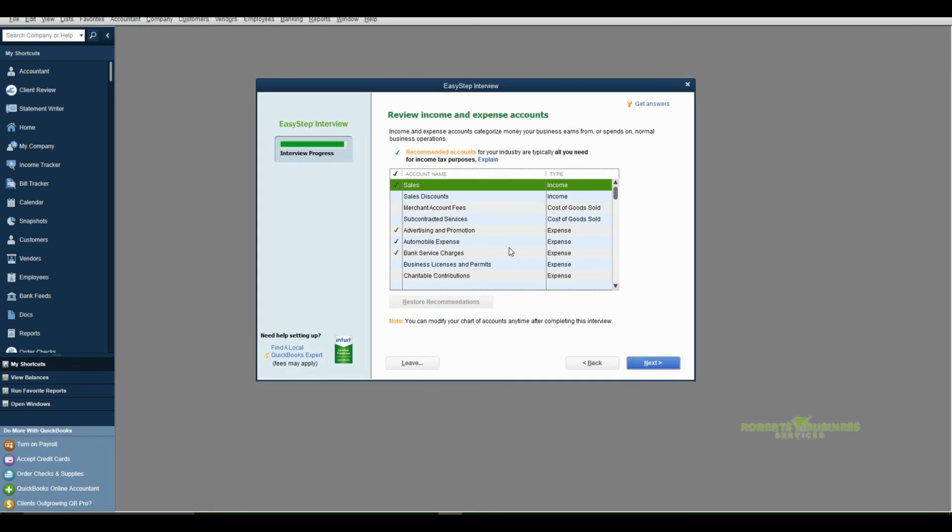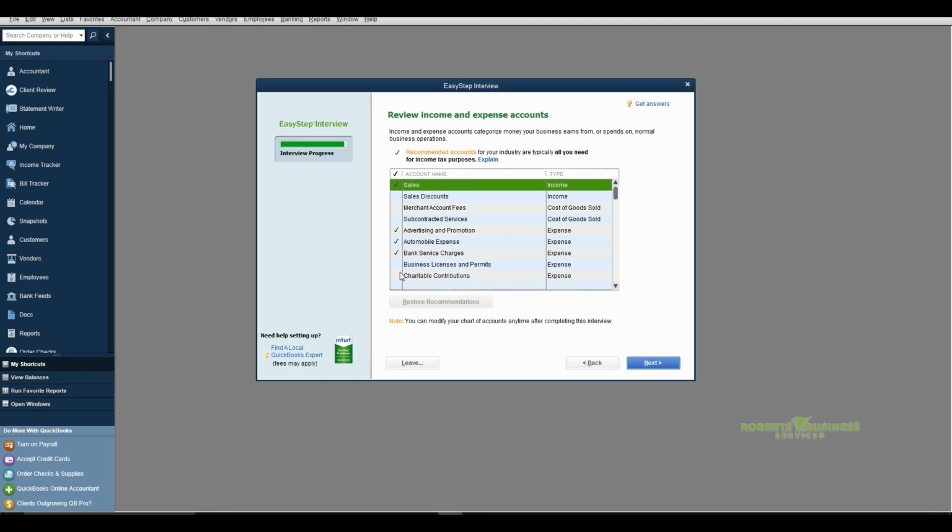Now, this is going to be your chart of accounts. You can scroll through here and see which services are going to be in the chart of accounts. Now, can you add more later? Yes, you can. The ones with the check marks here are the ones that Intuit recommends that you have in the chart of accounts. So all the information that you entered before is going to be represented in this chart of accounts. And really, it's kind of detailed. I have a video in the course talking about the chart of accounts and what each of these means.